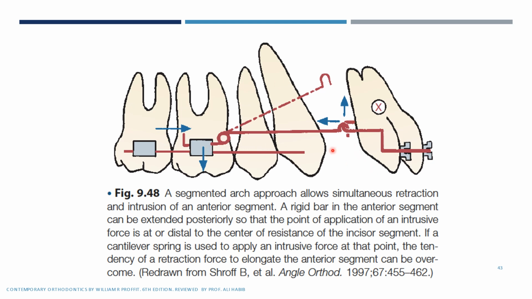Of course, they extract and then align the buccal segments, as I said. You have to have a TPA or lingual arch. The lingual arch should be made away from the incisors so it allows their movement lingually. It's not meant for anchorage. Then you stabilize the buccal segment with heavy wire and the anterior segment, and you have a hook here and an auxiliary wire, an intrusion wire, which is then activated to retract. It retracts by cinching, so this will help to retract and intrude at the same time.